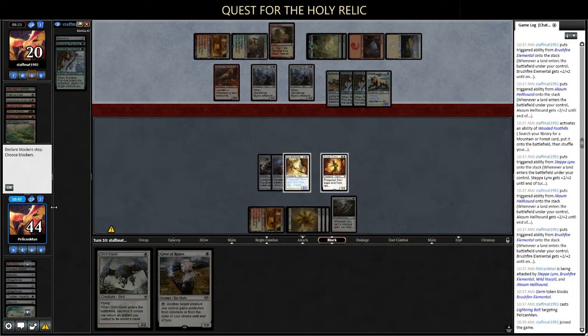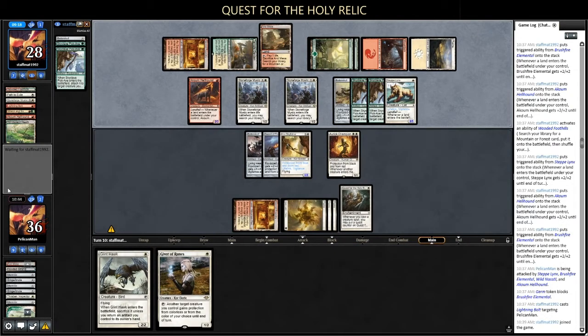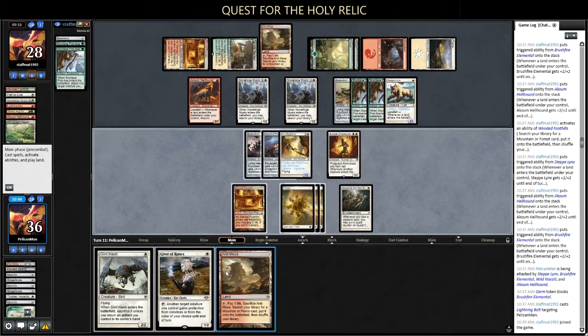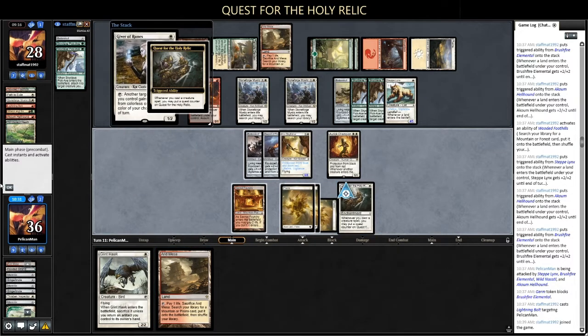How good is the Auriok Champion anymore? Well, it's better next turn once we have the Giver out. Yeah, we go to 36, they go to 28, it's kind of whatever. This is annoying, not being able to play this Glinthawk, but I suppose we don't want to until we can get a Memnite or an Ornithopter to play with this.